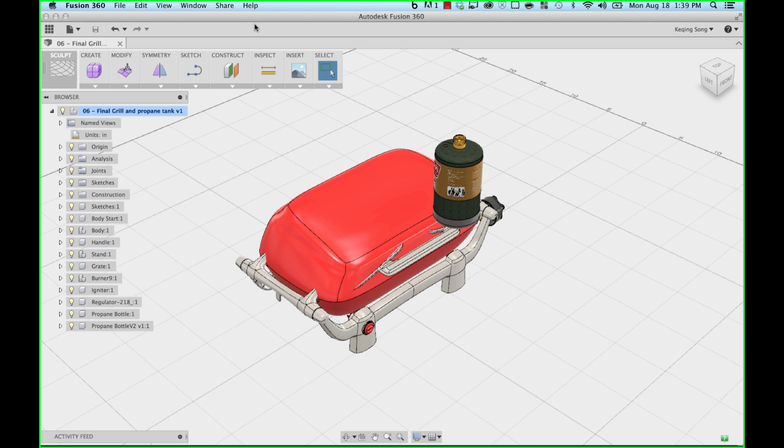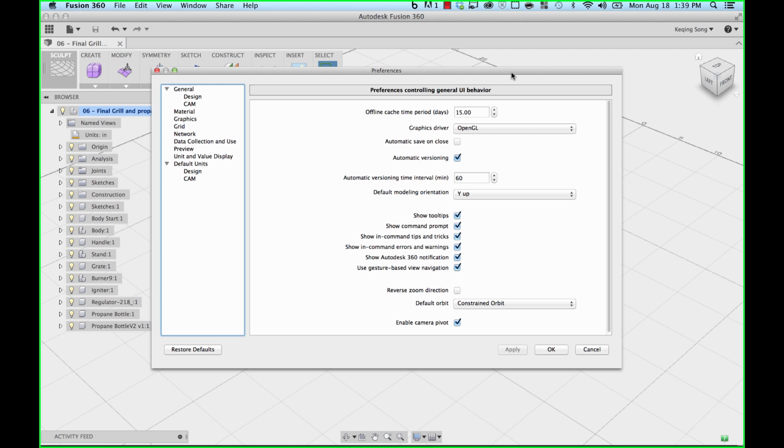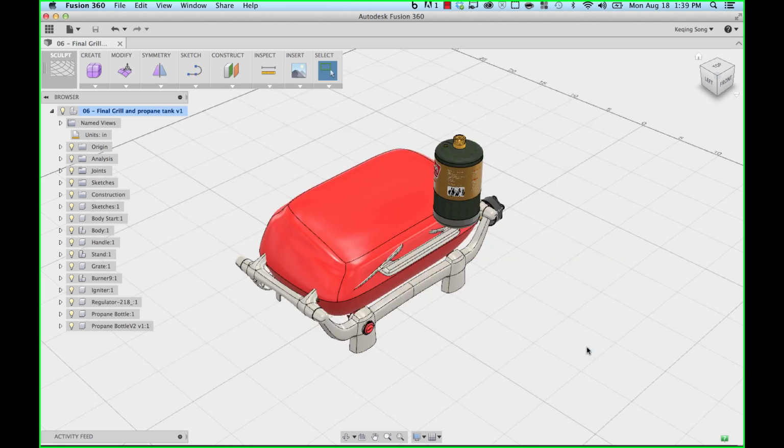Yes. So if you go to your account on the right-hand side here, top right. Okay. Ah, all right. You'll see your preferences right there, along with your profile, etc. Hopefully that makes it really clear that any changes you make here, you can count on those changes showing up on any number of machines that you're working on. As long as you log in as Keqing Song, all of your preferences go with you. That's great. Okay, that is great to know. And I'm going to click cancel.